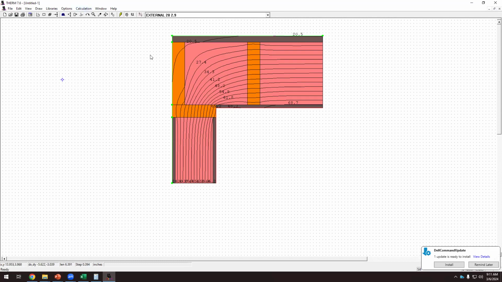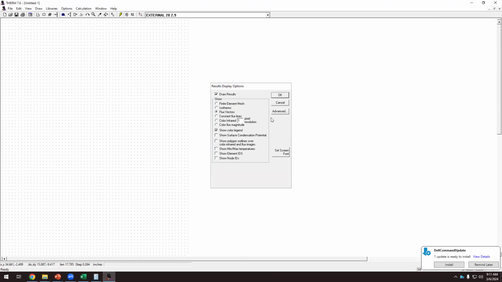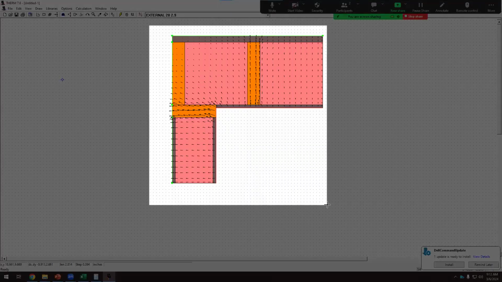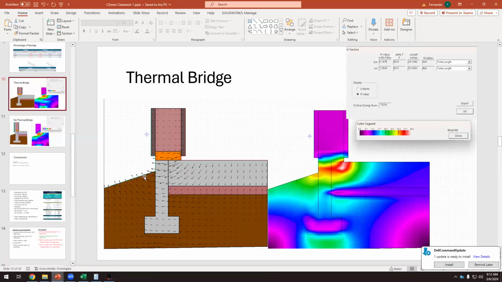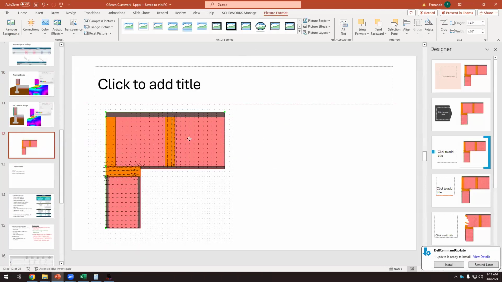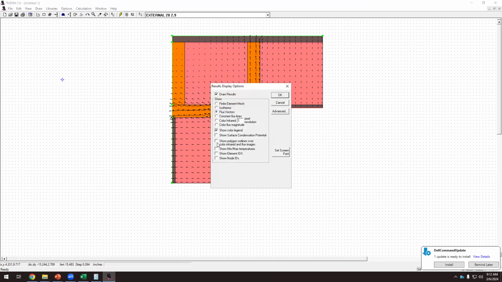Okay, so we have the calculation. This isotherm lines doesn't give me a lot of information, so I have to go to display options, the flux vectors. Okay, so with the flux vectors, I understand that we have two thermal breaches. I have a thermal breach here and I have thermal breaches there. So I have to take a screenshot of the flux vectors first. And then the thermal breach, we have to analyze the roof. And then I have to go back. I have to show display options like the color flux magnitude. I have to show legend and I have to show the polygon outlines.